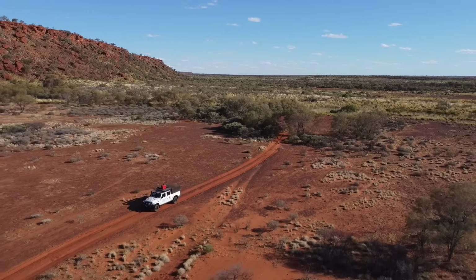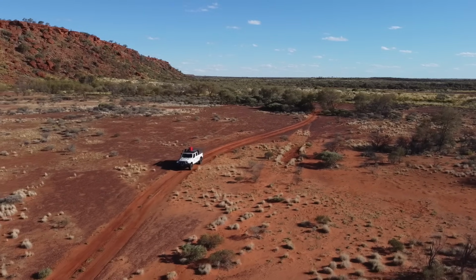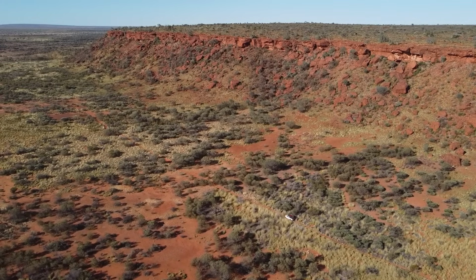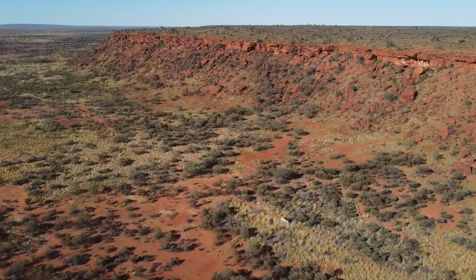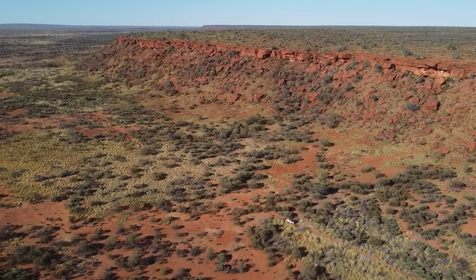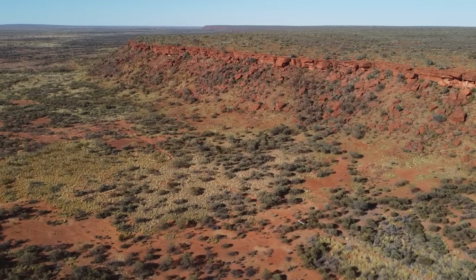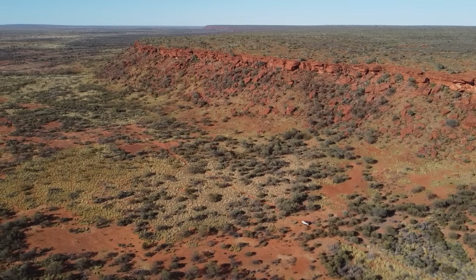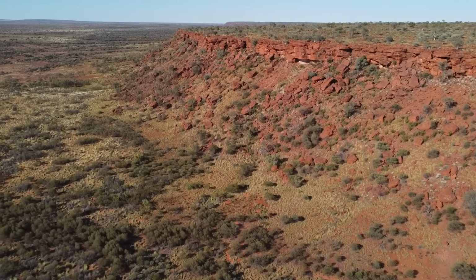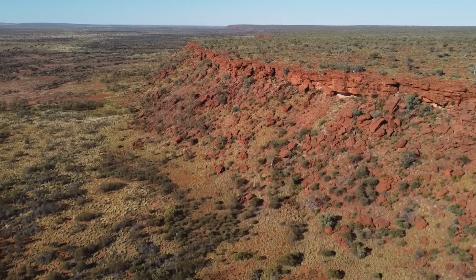As the afternoon pushes on, we find ourselves traveling next to an enormous rocky escarpment, the first major landscape feature we've seen in almost 3 days. It's absolutely breathtaking, and once I put the drone in the air, I get a sense of just how big it really is. Looking at our map and reading the book, I'm pretty confident I know what's around the corner. I've never seen photos of it, and it absolutely drops my jaw when we drive into the oasis in the desert.